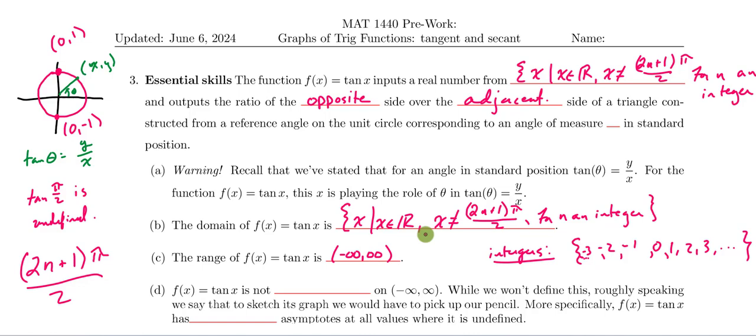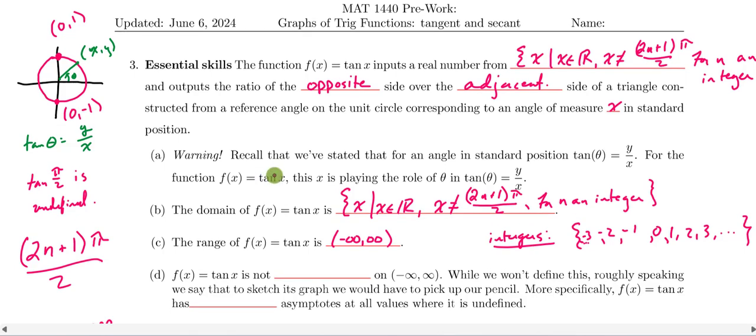one-on-one interaction. So just as a reminder, we measure the angle as x when we're using this formulation, f of x equals tangent of x. X is taking the role of an angle right here, and that is of course confusing because when we first defined tangent as a ratio for an angle theta in standard position, we said it was y over x. So what's difficult here is this x, which is playing the role of the length of the adjacent side of this triangle, or the x coordinate of any point on the unit circle. That x is not the same as this x right here, which is playing the role of theta, and that is definitely a confusing fact of life.